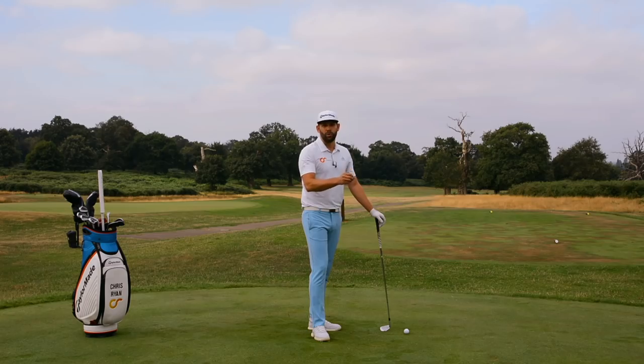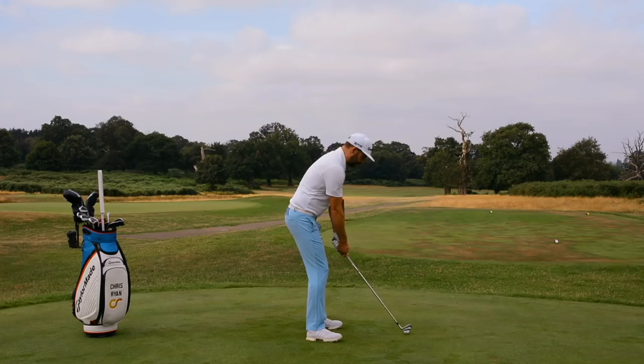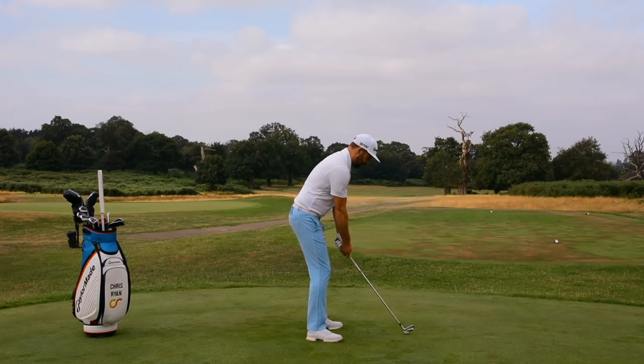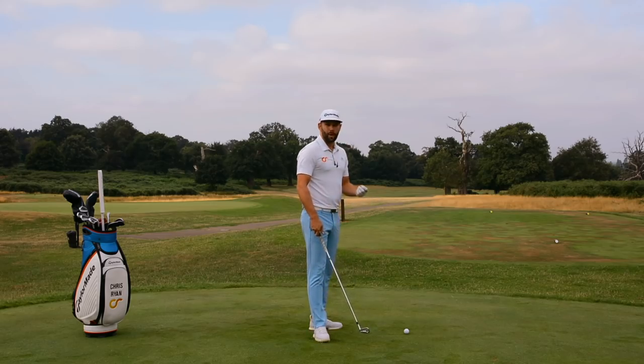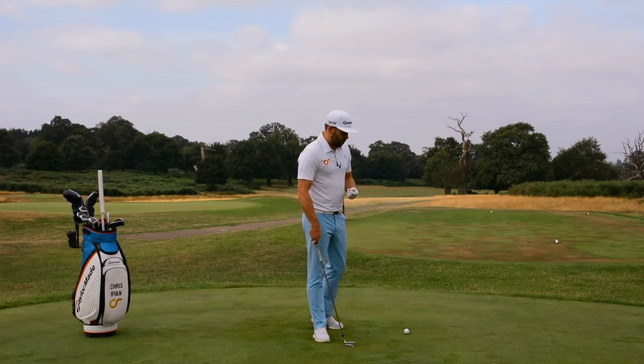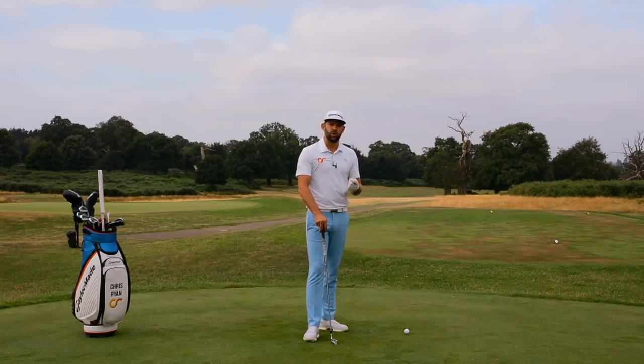What I just did there as a little example you can actually use as a drill. Take your setup and just feel like you rock between the heels and the toes, and try to find that midpoint where you feel quite live and your heels feel quite light. You can check that with a golf club and see that it falls just in front of your knees. If you've got a mirror that's even better, or you can use a phone to record yourself to see whether you're ticking those checkpoints. So the first thing is: make sure you're setting up in better balance.